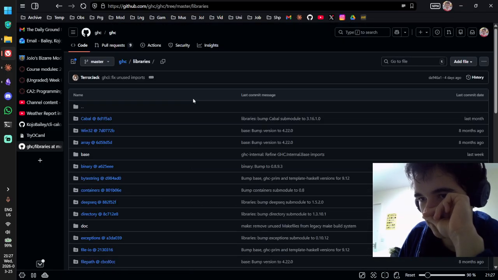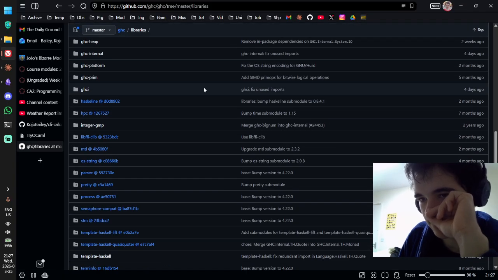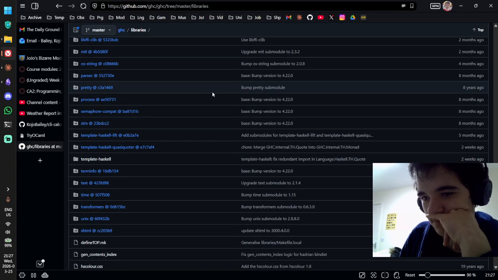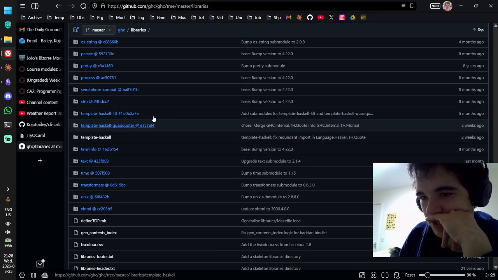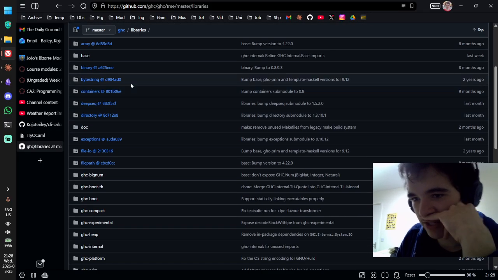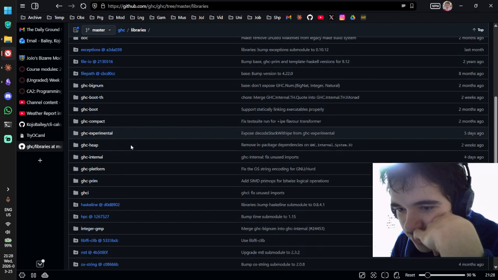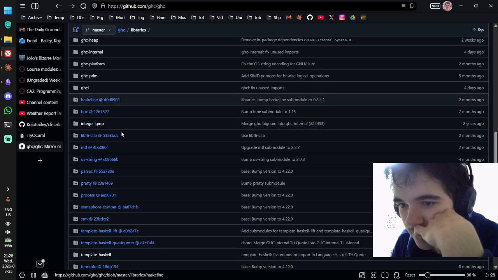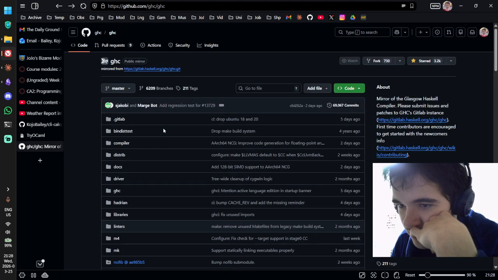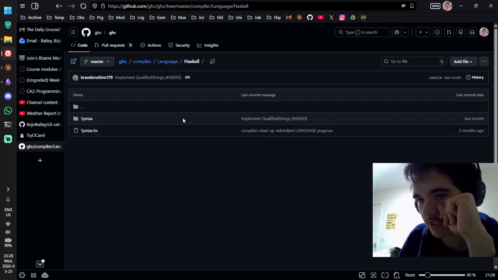Libraries, math, maybe. Template Haskell. I heard Template Haskell is really hard, although I haven't looked into it. Is there anything with math here? Compact boot internal platform. I'm probably in the wrong folder. Those are like GHC extensions. I need the actual compiler. Language Haskell, yes please.